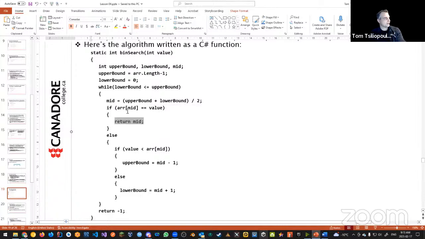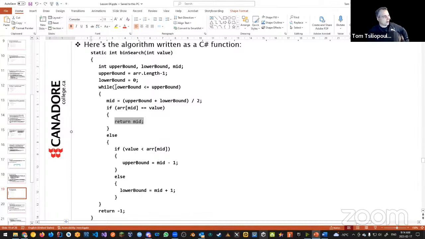That's what I'm doing. I'm getting out of here. I actually stop the binary search and I return a value. So this is kind of a destructive return. It's almost like I'm saying, cancel the loop, see you later. I'm leaving the function and I'm giving you the value, right? It's kind of like doing a break. I'm breaking the loop and I'm also leaving at the same time, right? So that's kind of it.